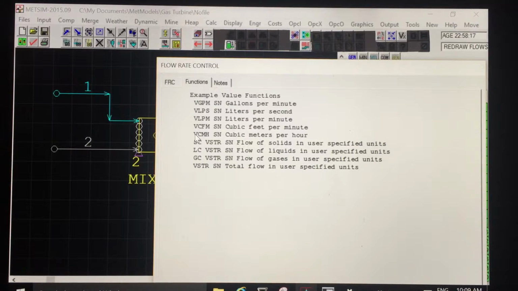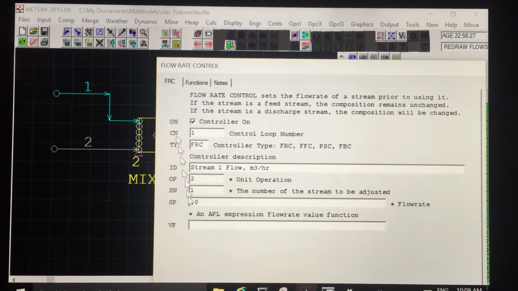I'm going to use VCMH space SN, all in capitals, which is the value function for the flow in cubic meters per hour. And we can see that SN refers to the stream number that is to be adjusted.